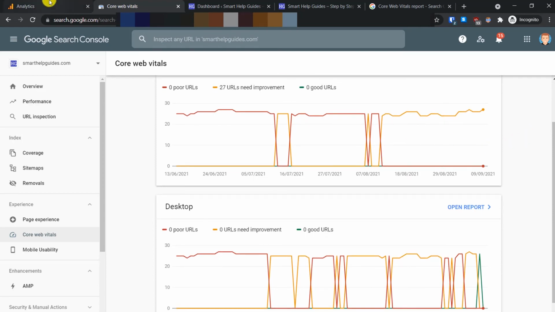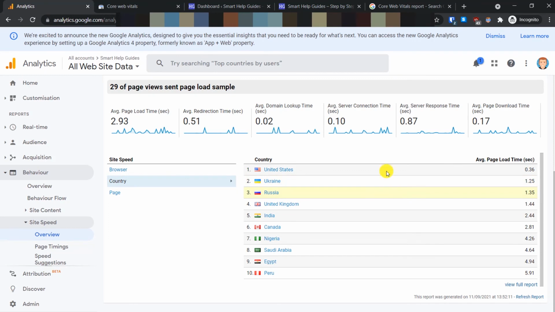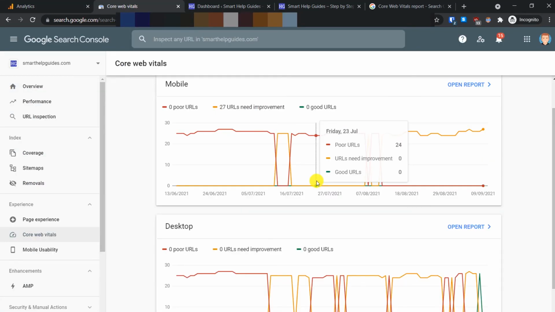Because my main target audience is from US, Europe, and UK, if I show you the country here, you can see from those countries the page load time is good. If my main audience is from US or Europe, I will buy a server which is located there. For everyone else, I use a CDN, Cloudflare. But again, if the data size is too small, if there are only few visitors, the caching may not always be available, or I may get unlucky and Google picks the sample data from a user who did not get served from the caching.